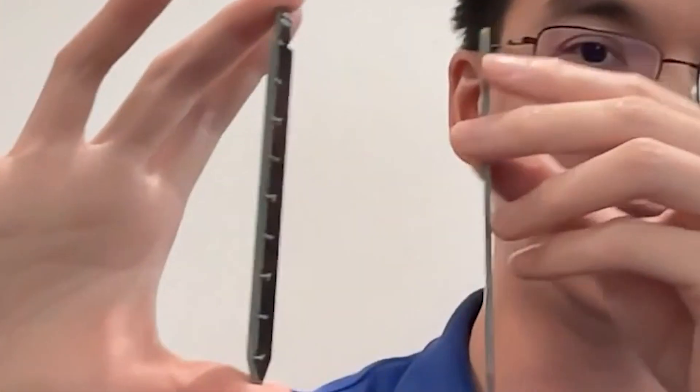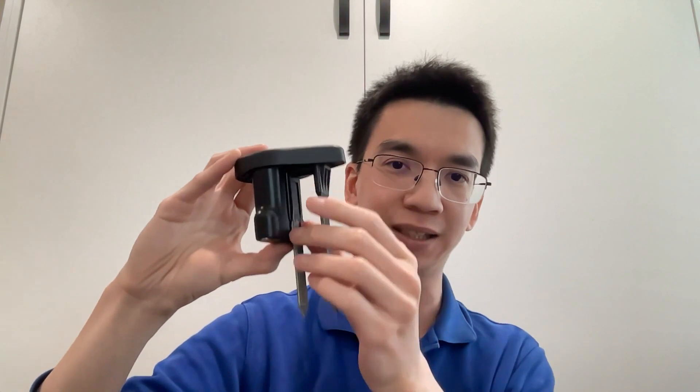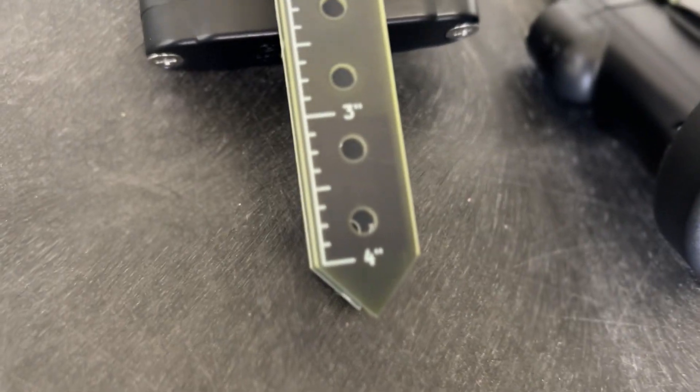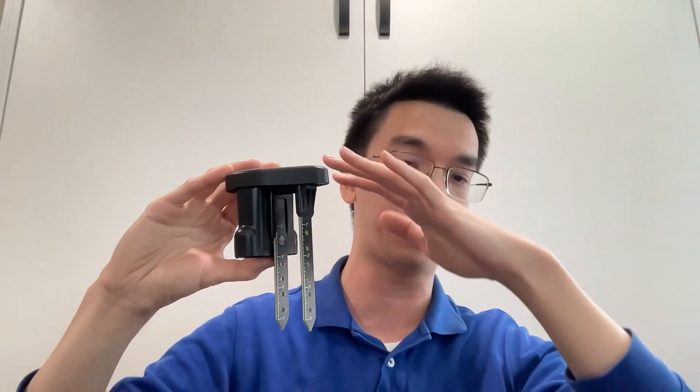Regarding the sensor technology, our sensor probe is way thicker — about 50% thicker than most other sensor boards on the market — and we actually use two of them. The way we're doing this is through what's called displacement, a magnetic field displacement. Inside these sensor panels, we actually have multiple different sense points, so this is actually a sensor array. We're able to sense the soil moisture at multiple different depth levels, so it's not a single reading, but rather we're able to see the water propagation after you water, how quickly water comes down after a rain, and how long it takes for all the water to evaporate.